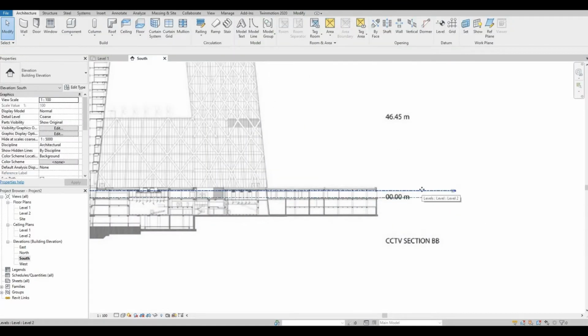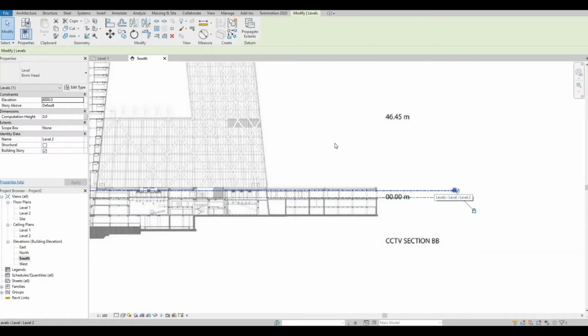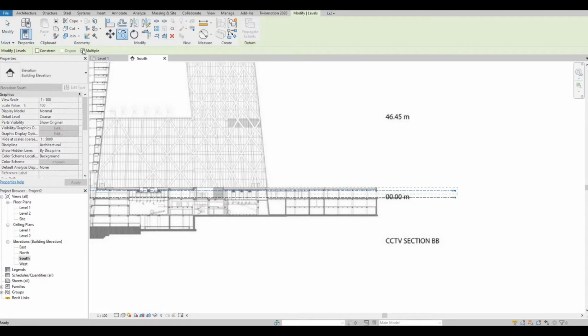So once you're happy, we can select level 2 and then click on copy and then multiple.